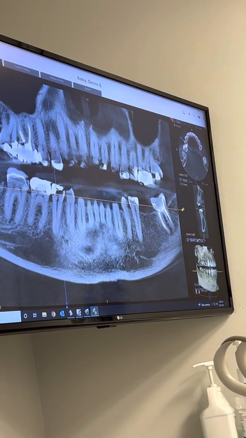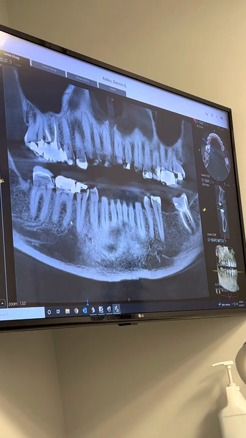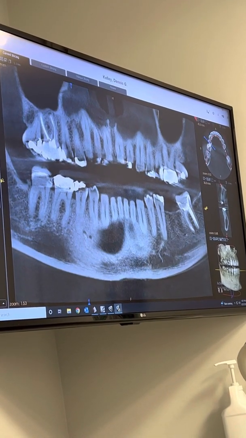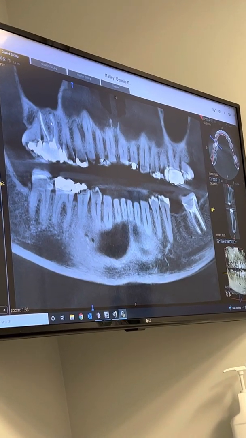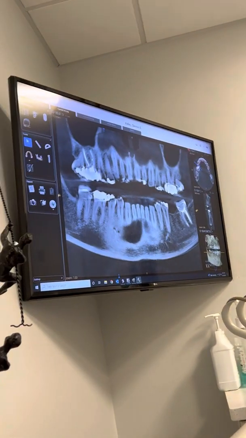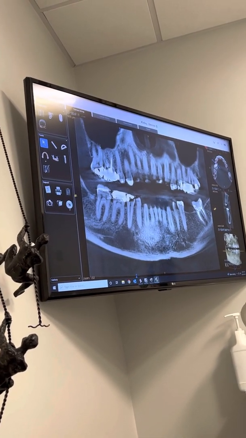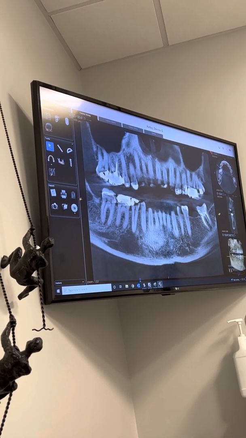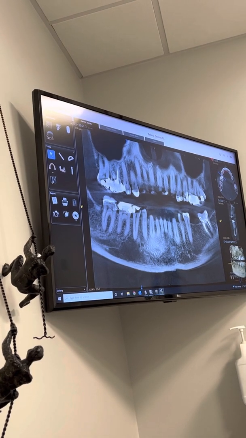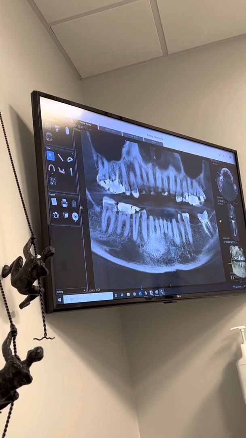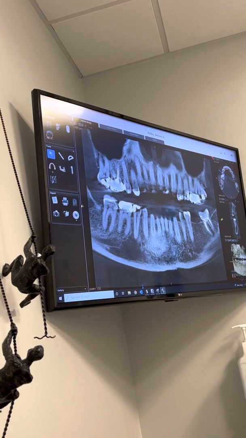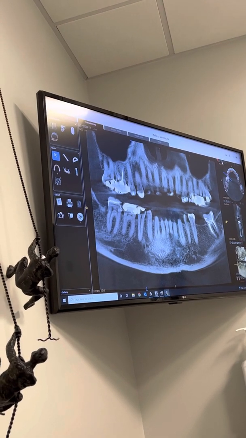So this is what we call a panoramic view, and it allows us to see a lot of stuff all at once, just sort of flattened out. And we're looking at your third molar, or excuse me, your tooth number 3 over here. Just some anatomy to be aware of is what everybody's afraid of, which is your maxillary sinus here. This is your right maxillary sinus, left maxillary sinus, and then your schnoz. I don't see any boogers in there, so keeping your nose clean, which is good.